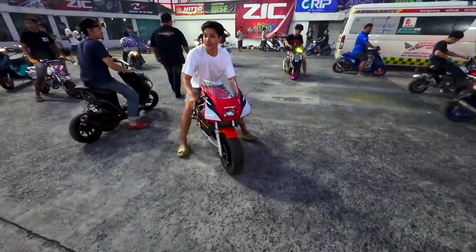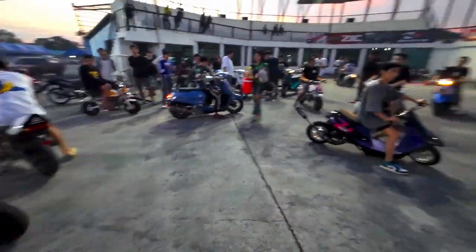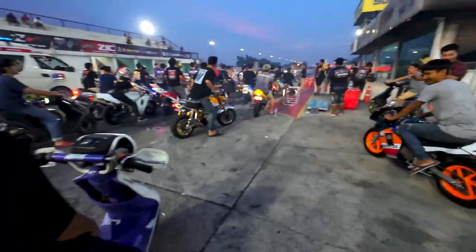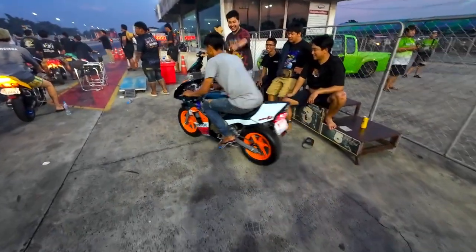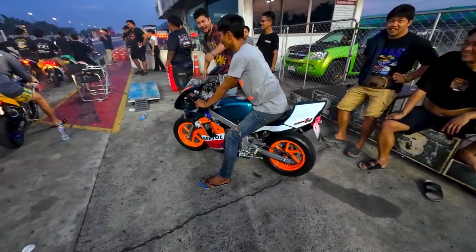Well, damn, I guess the racing is over and I missed the NSR classes and some of the other stuff. Oh well, now it's time to take part of the mayhem again. Check out this NSR 50. That thing looks awesome. Here's the NSR 80. It's the one with the Repsol livery.